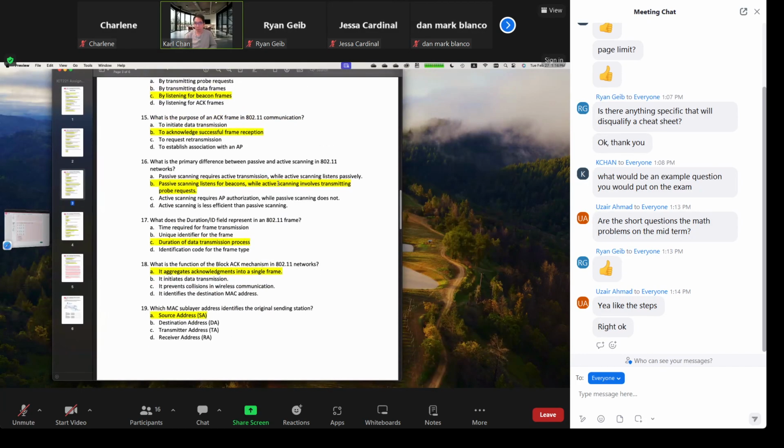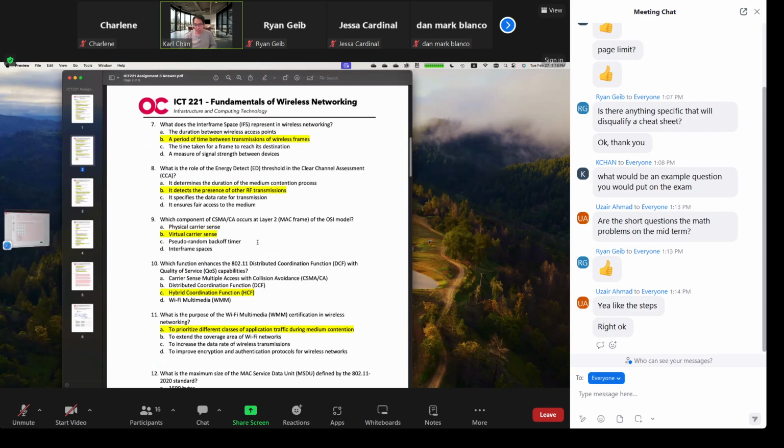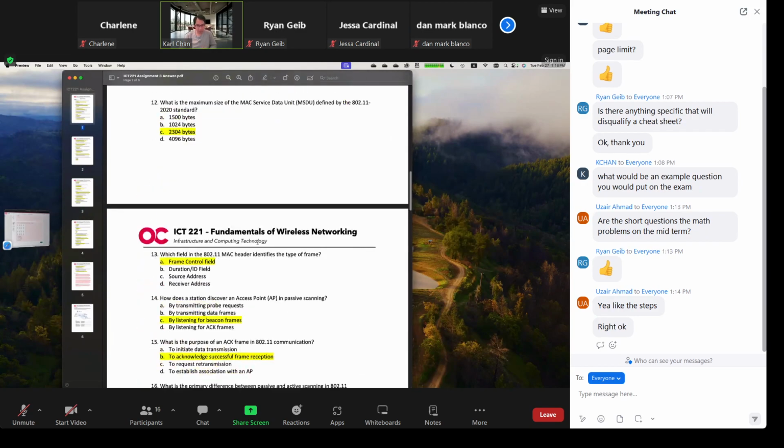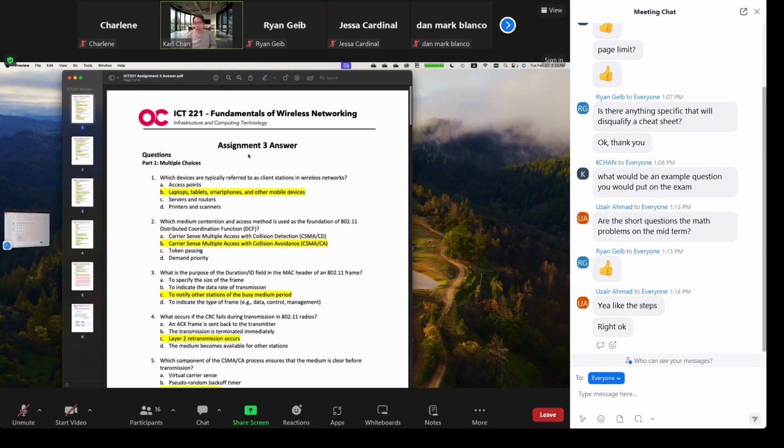So we have at least 90 questions on assignments. Okay, so this is our latest assignment, assignment 3, which is not tested in the quiz. So I would like to go through the answers for you guys so that you have a clearer idea of what we have taught in the last 2 weeks.